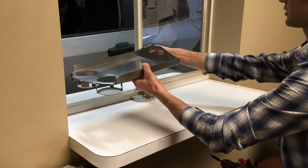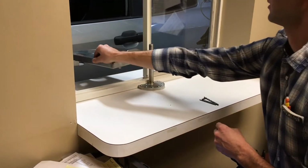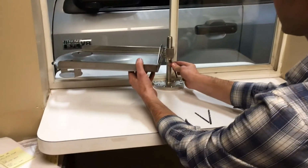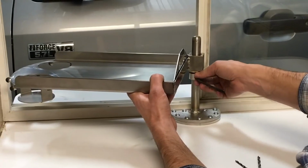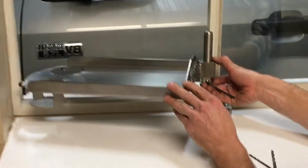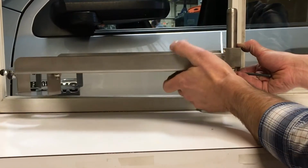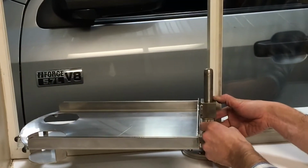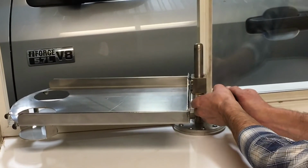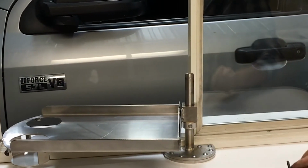Place tray assembly on mounting rod and test clearance by swinging the tray in and out. Ensure it does not touch the bottom of the window trim. If tray touches bottom window trim, use the provided Allen key to adjust the mounting collar to the desired height. Retighten screw of the mounting collar to final position. The SwifTray is now installed and ready to use.